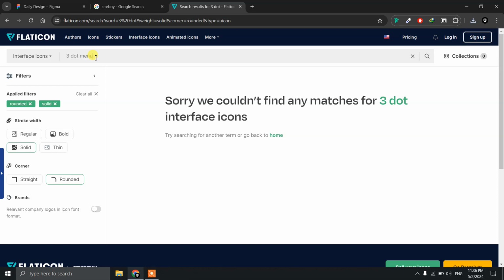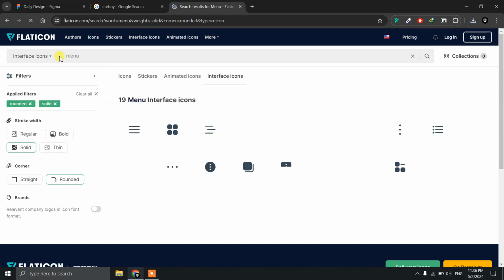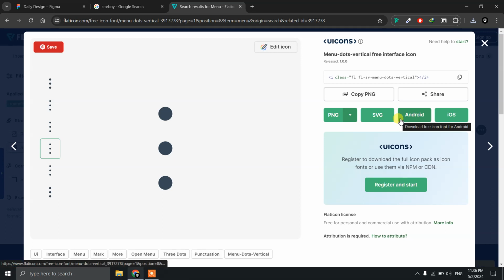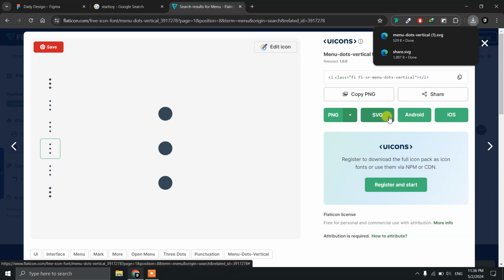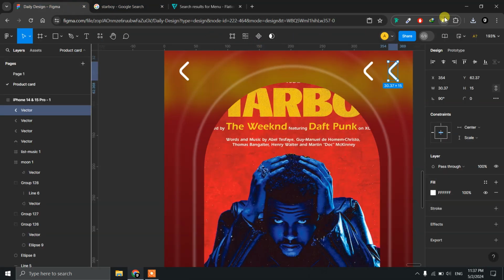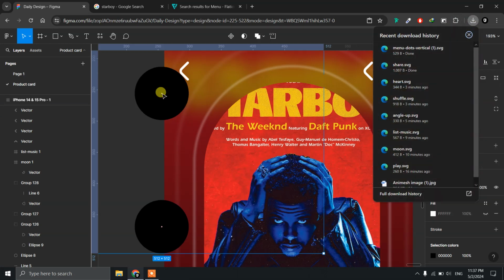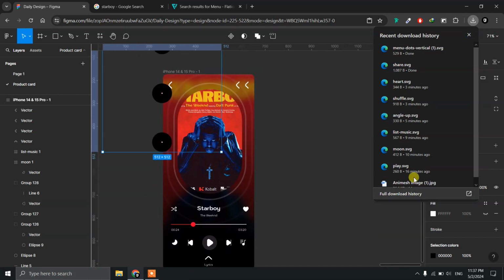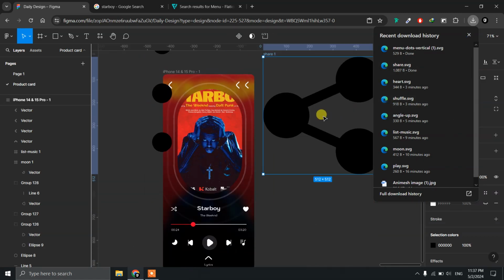Okay, three dot menu. How about menu? Yes, this is what I want. So we take the SVG. In the download we have three dots menu and we have share.